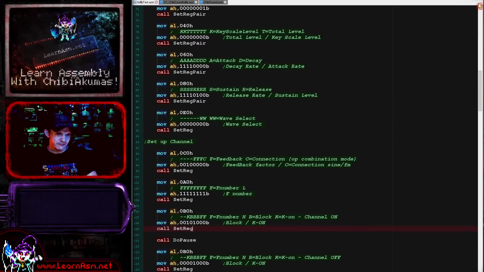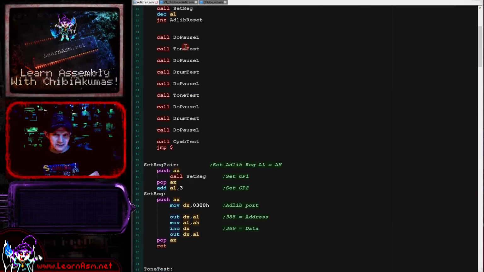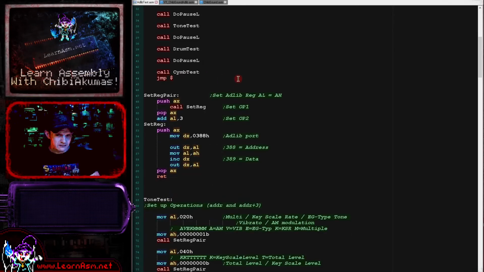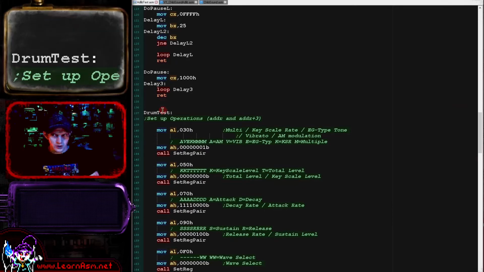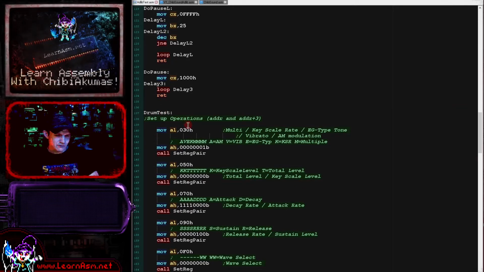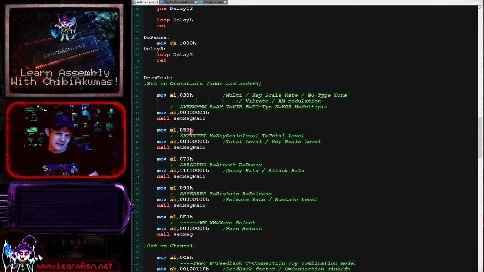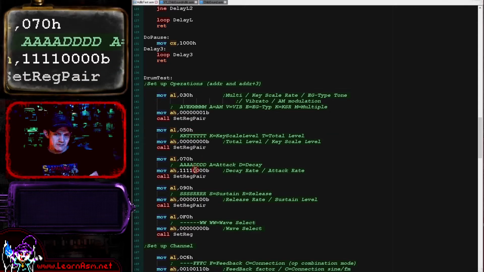So that was the first tone, which was repeated twice. So that's at least a basic example of how we can make a tone. Now what we're going to do next is look at an example of how to make a drum. Rather strangely, it didn't work how I expected, but basically we do have to set the vast majority of these settings again for this to work.